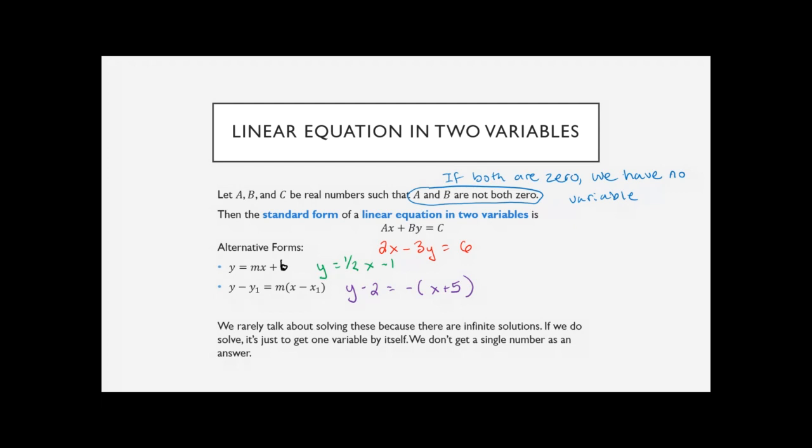Sometimes you will see them say solve this equation for y, and all that means is try to get y by itself, and then you're not getting a number. You're going to still have your variables. It's just not going to be a number as your final answer, like if we have one variable. So that's the difference between something with one variable and two variables. With one variable you can solve for a number. With two variables you solve and you still have variables in your equation. You can't really get rid of them.